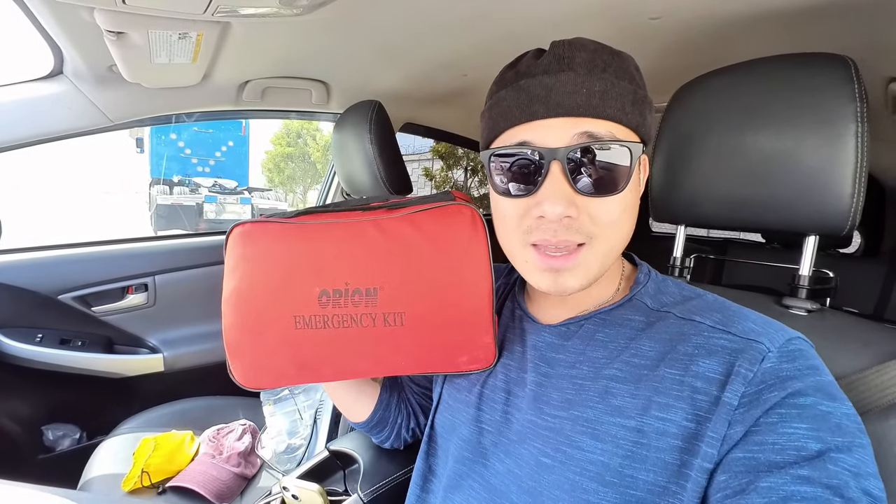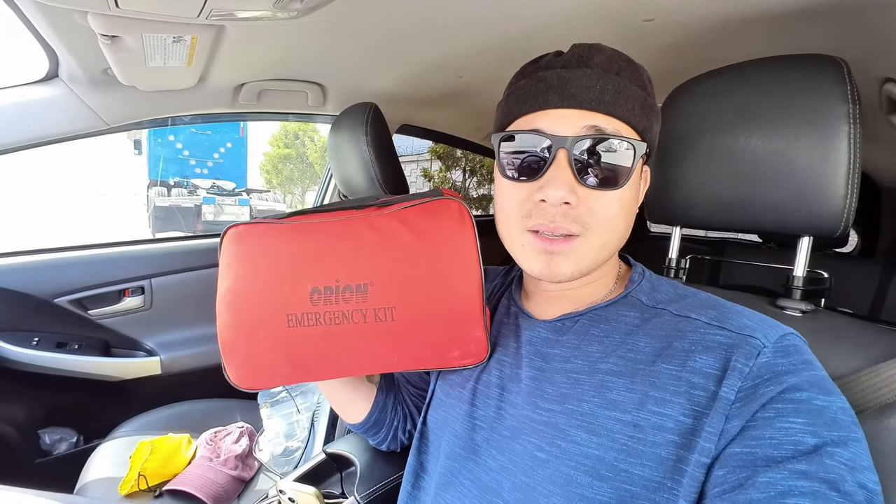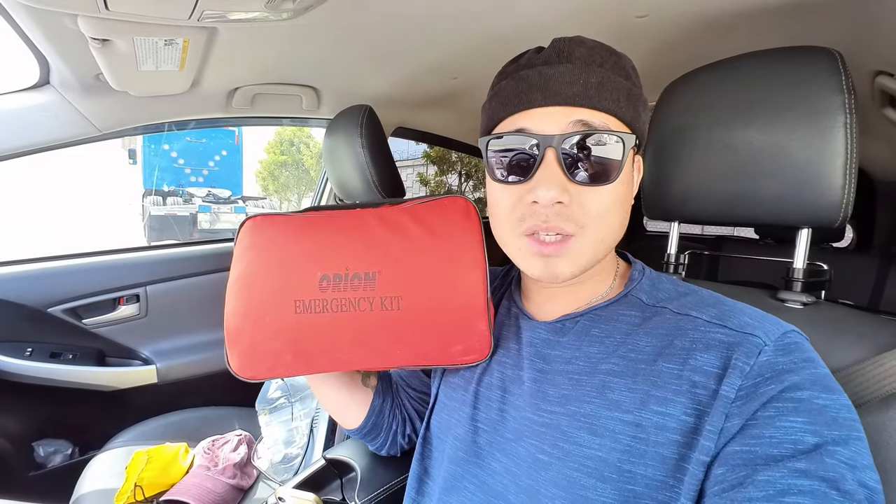So for disclosure, this is not one of the top five tips I'm gonna give you guys, but it's extremely important as well. Being prepared with a safety kit — being prepared for emergencies is non-negotiable. I always keep this with me in case of any type of emergencies so I can stay safe and feel secure. I put it underneath where my spare tire was — I took out the spare tire, by the way. This safety kit is non-negotiable; always have it with you, it can save your life.